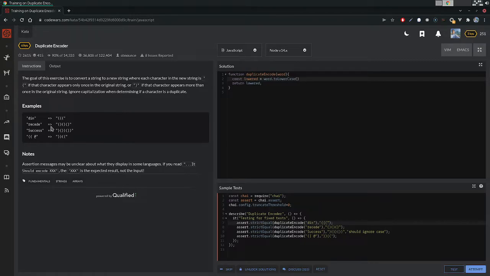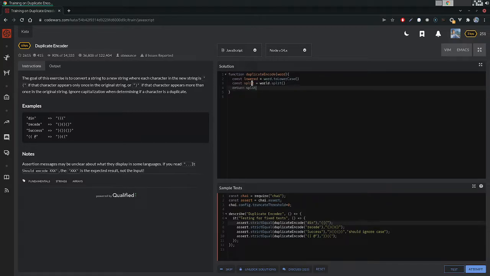And we're going to use an array. I'm going to split this into an array so we can map over it or iterate over it. I'm not sure if you can use a loop on a string, but let's do word dot split, is that right?